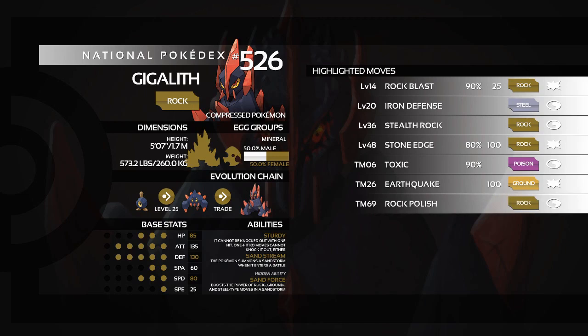So this can be used if you can get Rock Polish or 2 off, then of course you're fast, as well as being pretty physically defensive and physically offensive. So if you're going for an offensive set, Rock Polish is where you want to put all your eggs.